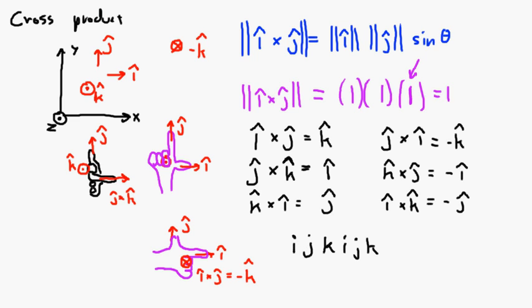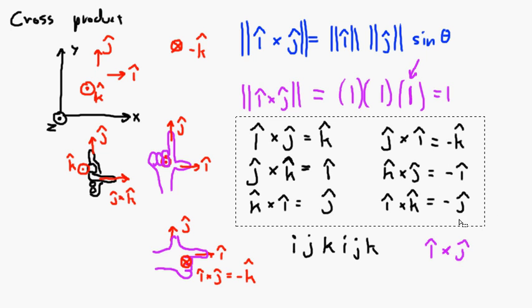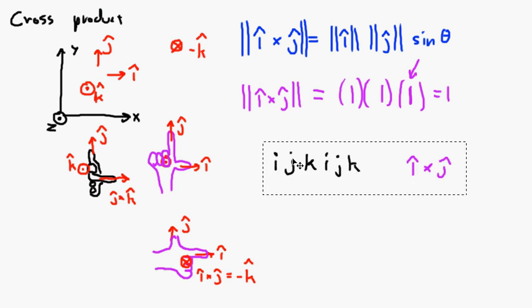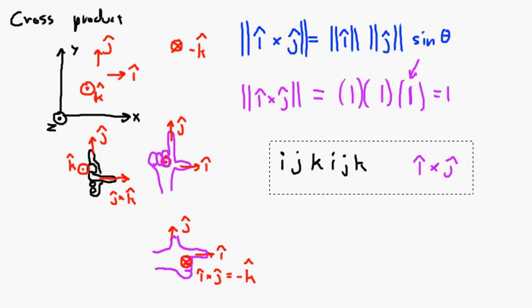So say you're taking, let me write this in purple, i hat cross j hat, and you don't have this. In fact, I'm just going to get rid of this stuff here. Let's see. Okay, there we go. So let's get rid of all that there. And then I'm going to take this stuff and move it a little. Okay, here's our little i, j, k thing.